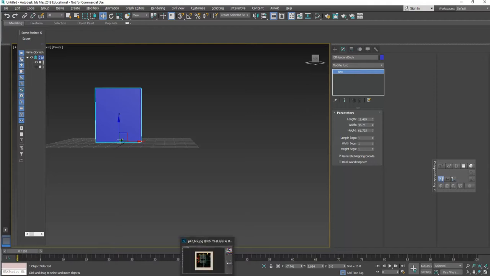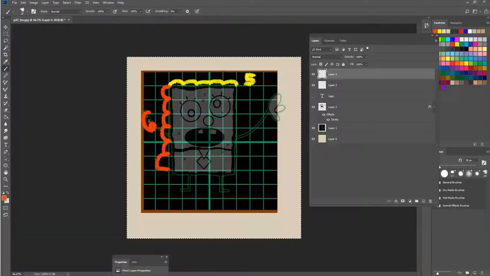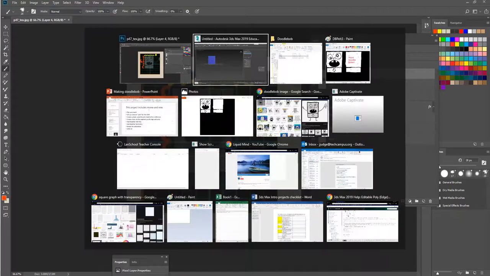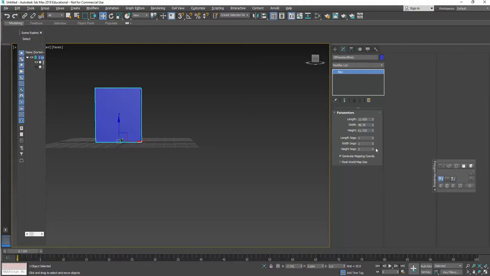I'm going to take a look again at this image that I was talking about and understand I want 5 wide and 6 high. And there's a reason why. I looked at that on a graph paper. So 5 wide, 6 high. So I'm going to jump back into 3ds Max here. And I'm going to make sure that my height is 5. I'm sorry. I think that's only supposed to be 5 high. No, 6? Okay, good. Thank you. And 5 for the width, right?